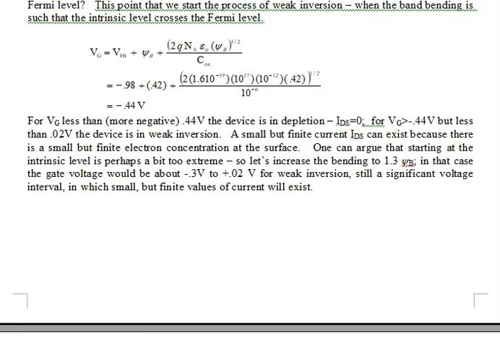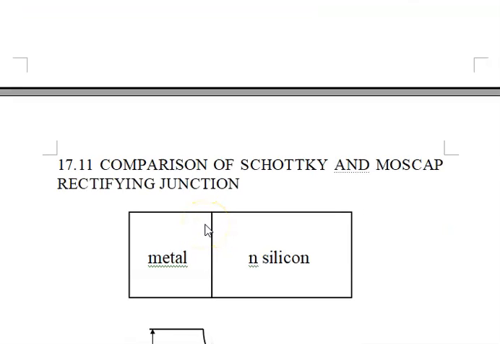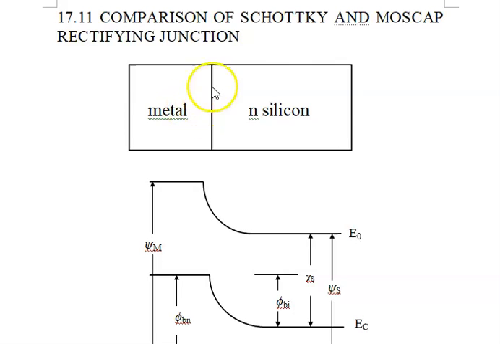Okay, so last part of the session, I think we should review a little bit of where we've been, because we're going to next session get into some of the more complex and challenging mathematics of the MOSFET. So first we're going to compare the Schottky barrier and the MOSFET and take a look at those as rectifying junctions. And then we're going to summarize kind of a not very deep summary of all the structures that we've been looking at. So we start with the Schottky barrier.